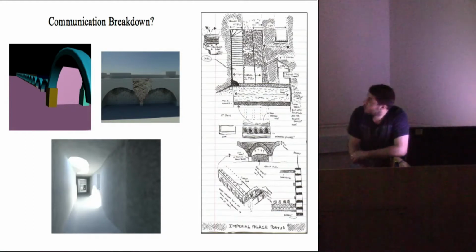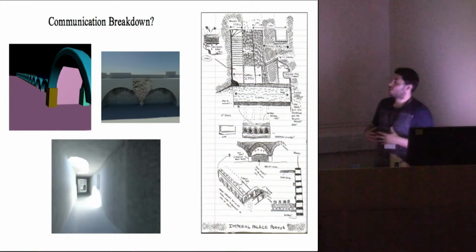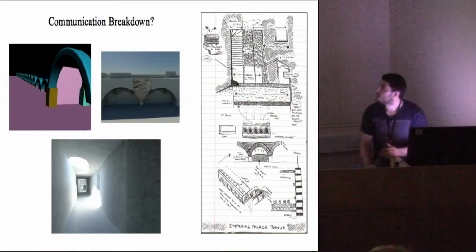So part of what I began to think about was the idea of communication. And for me, working with CGI, it was the idea that communication was closely linked to craft, in that I could not communicate accurately what I wanted to communicate until I had learned a certain level of proficiency.